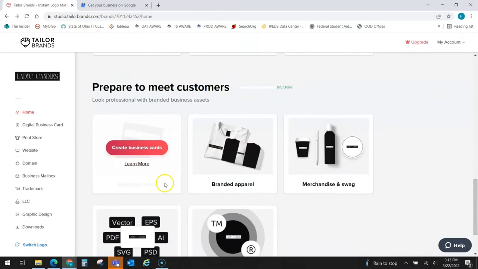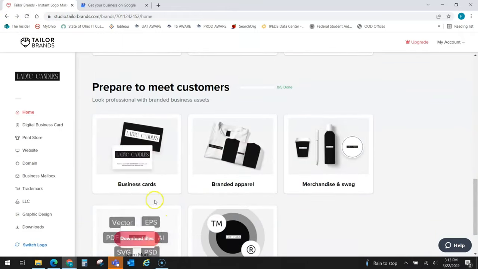You can also design physical business cards. Like I said, I still think this is very relevant. I think it's great for including in orders. Some people still like the physical and tangible things, especially when you're dealing with the older crowd. I have a lot of older aged customers, and so they still like that tangible item.